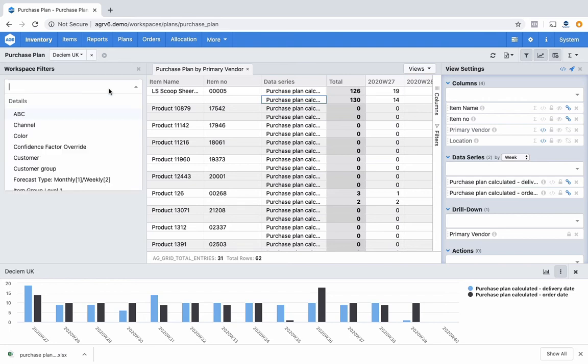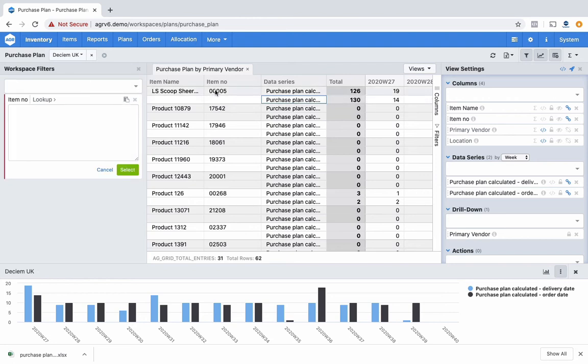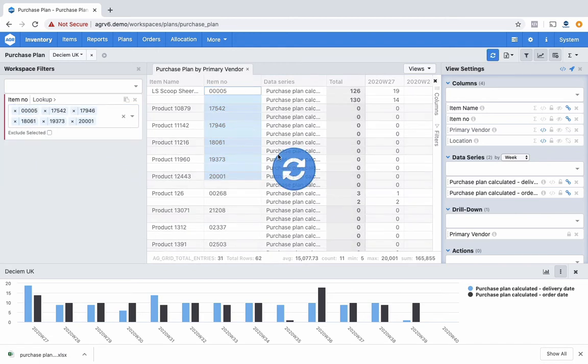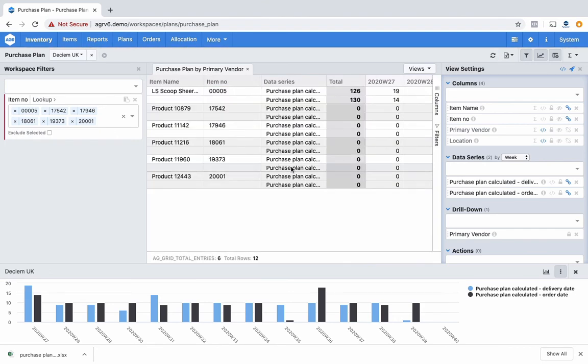And while we are here, it's also worthwhile mentioning this new addition to our lookup filters. You can see we have also added a new improved way to filter on many items at a time. I can simply copy a list of item numbers from other parts of the system or Excel and paste here into the text input of the lookup filter. Then the list is selected into the lookup filter automatically, and there is no need to input each item individually.